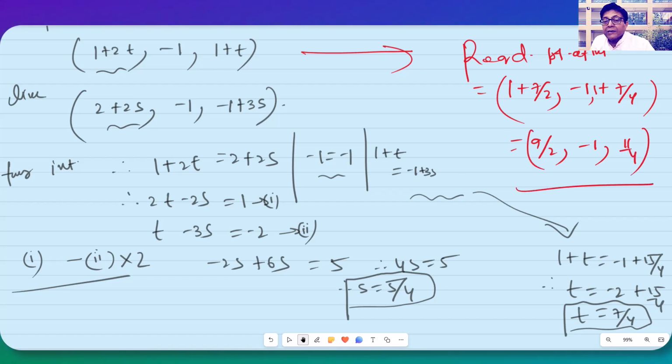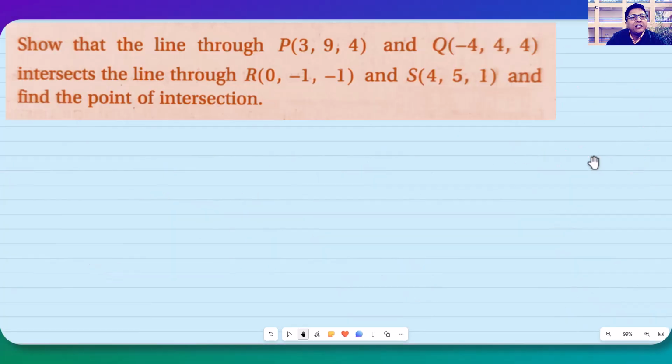Whenever a sum is given here, we check whether they intersect or not. You are just checking for s and t, this is not done. You must go till the last step so that there is a point of intersection. So the point of intersection we got here, and we can state that the two lines intersect at this point. Okay? So we have just seen that if two lines intersect, how to find their point of intersection? By taking a common point and then by comparison.